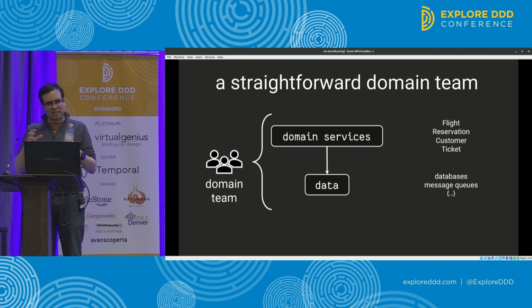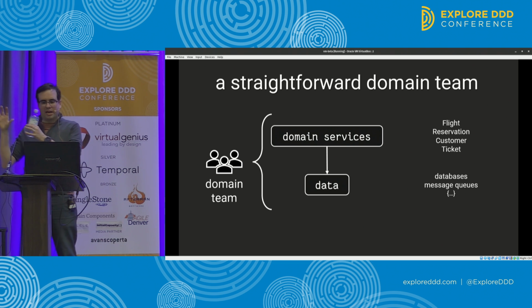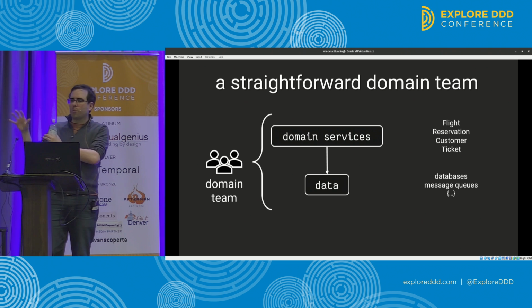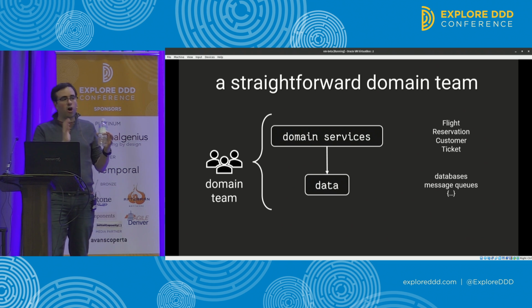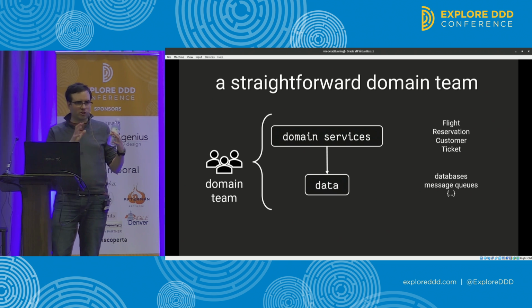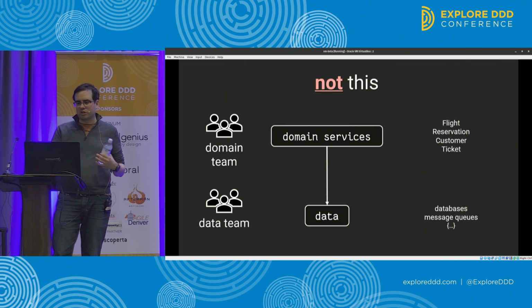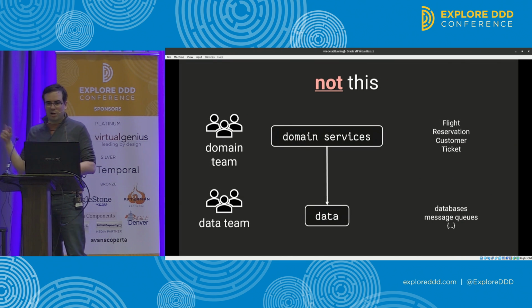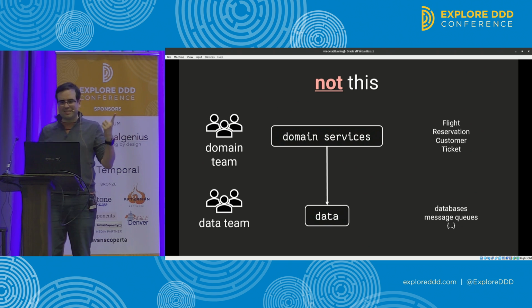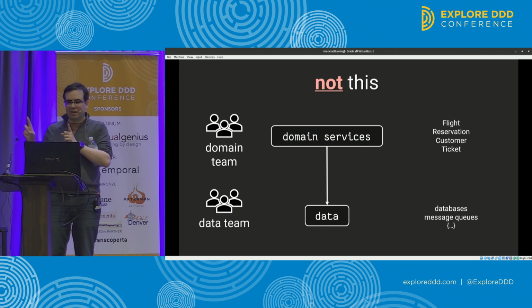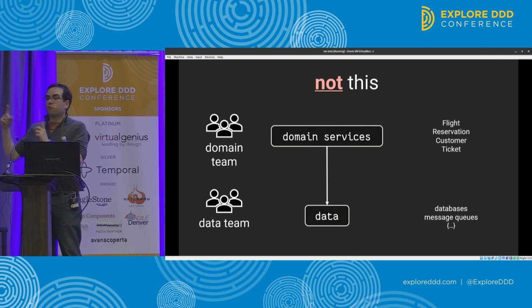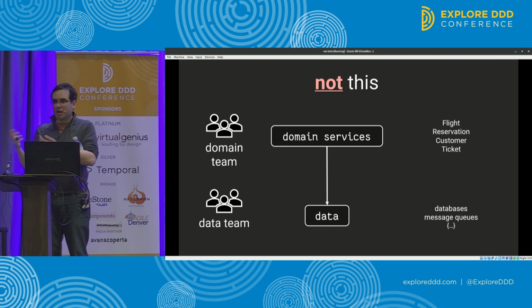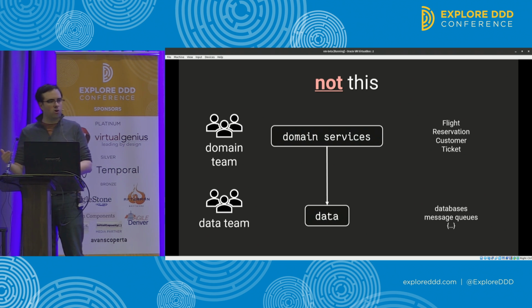So we want the services that represent and manipulate and operate on domain ideas in some bounded context to also be very close organizationally and logically to the data representations for those ideas. A common mistake in enterprises is splitting these up so that the team that owns the service is very far away from the team that owns the representation. So for example, if you operate some API that describes here's what a customer is, but that API is backed by a database that has a schema that you don't control, that's a problem.